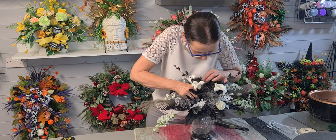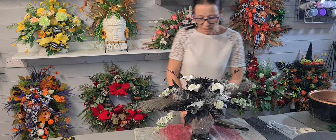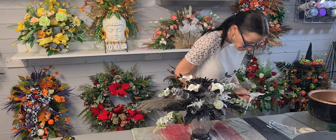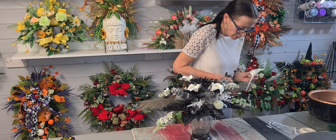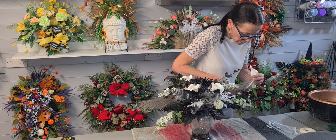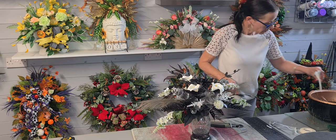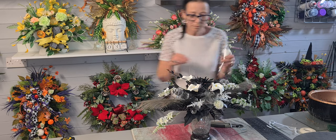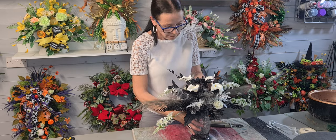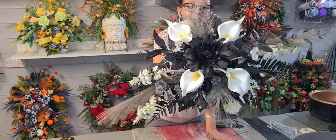I'm going to push it in from the bottom. I don't think there's much room to put the, because these are quite thick stems. In fact, let me cut a little bit off there. And then one on this side. Oh, look at that from the top. Doesn't that look wonderful?